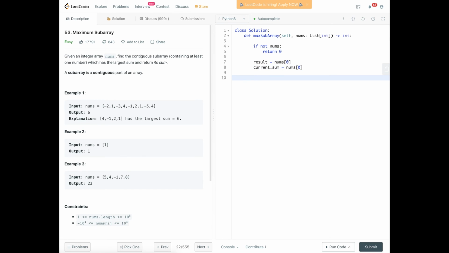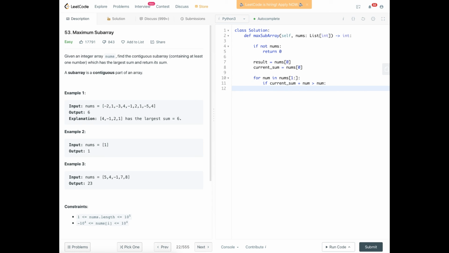Let's iterate over the list now. We can use this syntax in Python to slice or use a certain section of the list, in this case from index 1 till the end of the list. We now want to check if the current sum plus number is greater than the number.